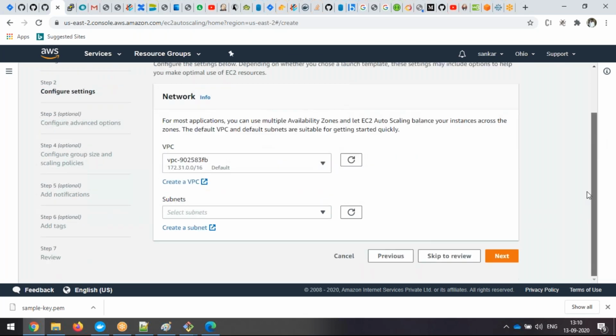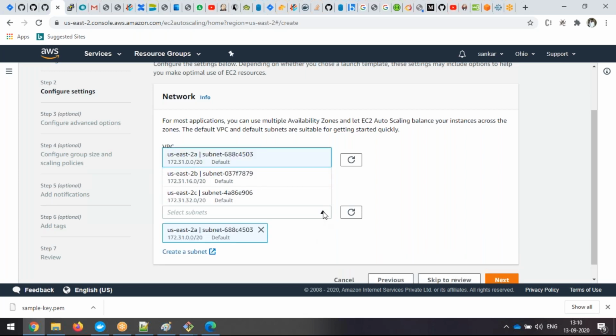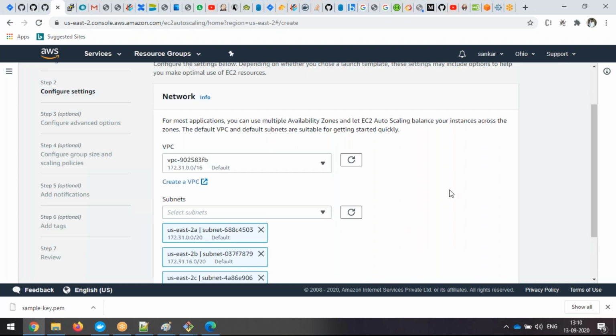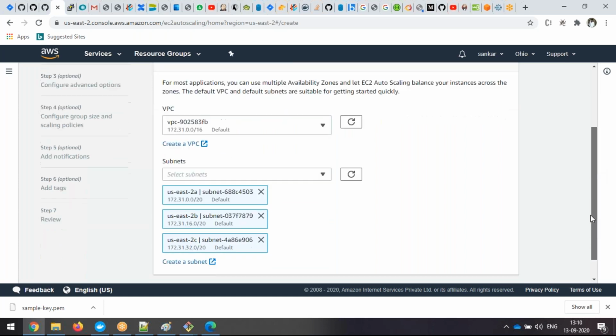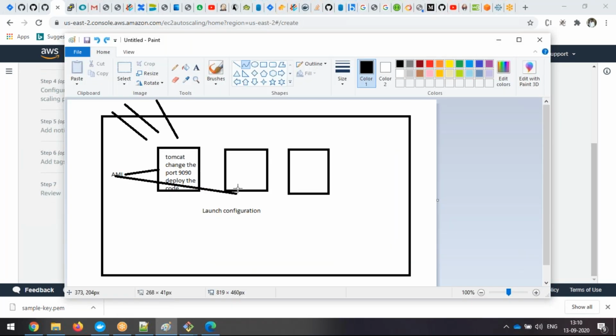Now here you can see the VPC, virtual private cloud. As of now, we are not into the VPC. Just go with the default VPC and subnets here. Click on the drop down list and select all the subnets as of now. For auto scaling, whatever new machines are going to launch as part of the auto scaling, if the load is increasing on the server, it is automatically going to create new servers.